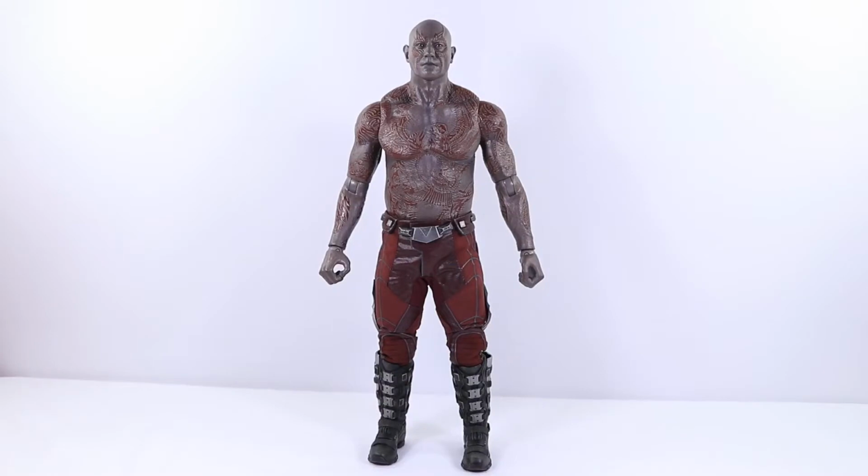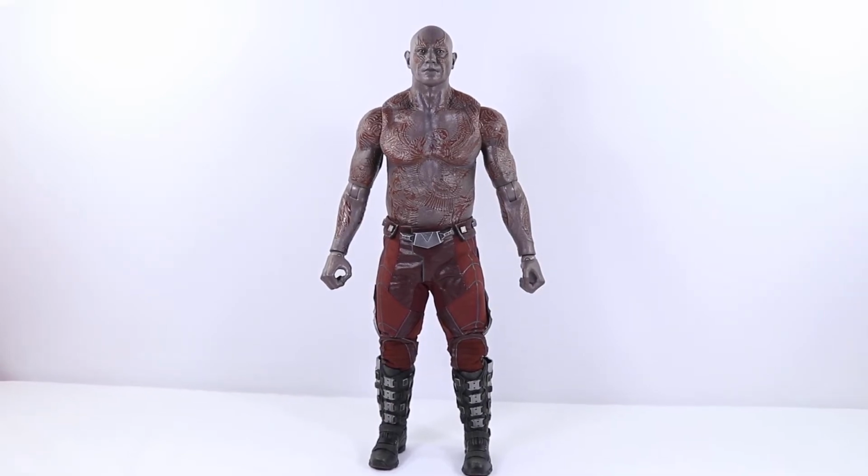And here we have Drax looking awesome. Really love this Hot Toys figure. Can't wait to have the others to have my own Guardians of the Galaxy display. As you guys can see, he has the Ravager pants on, and we'll go ahead and check those out as well. They're somewhat similar to the other pants, but with a little bit different type of things for the belt and everything. For right now, let's go ahead and check out Batista.